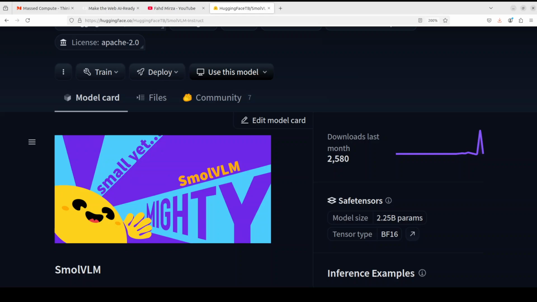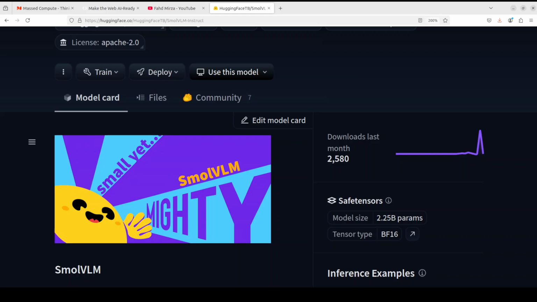Hugging Face has just dropped this small vision language model which promises to bring a new dimension to these vision language models all across the board. In this video, we are going to install it locally and we are also going to try it out with various images to see how it works. This model generates tokens around 8 to 16 times faster than Qwen 2 vision language, and we already have covered the Qwen 2 vision language model and that was also quite good.